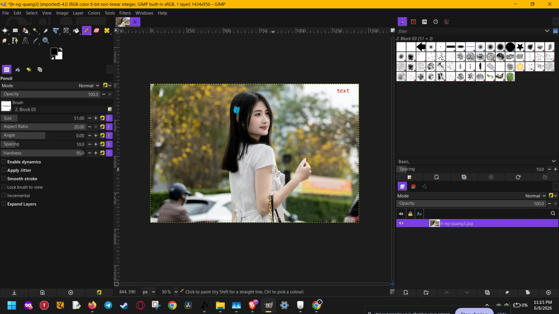To redo an action, the shortcut is also easy to remember. On Windows or Linux, press Ctrl+Y. On Mac, press Command+Y. Redo is useful when you undo something and then realize you actually want that step back. So if you go too far, you can simply bring your change right back without starting over. These shortcuts are the quickest method, especially if you're working on a small number of edits.